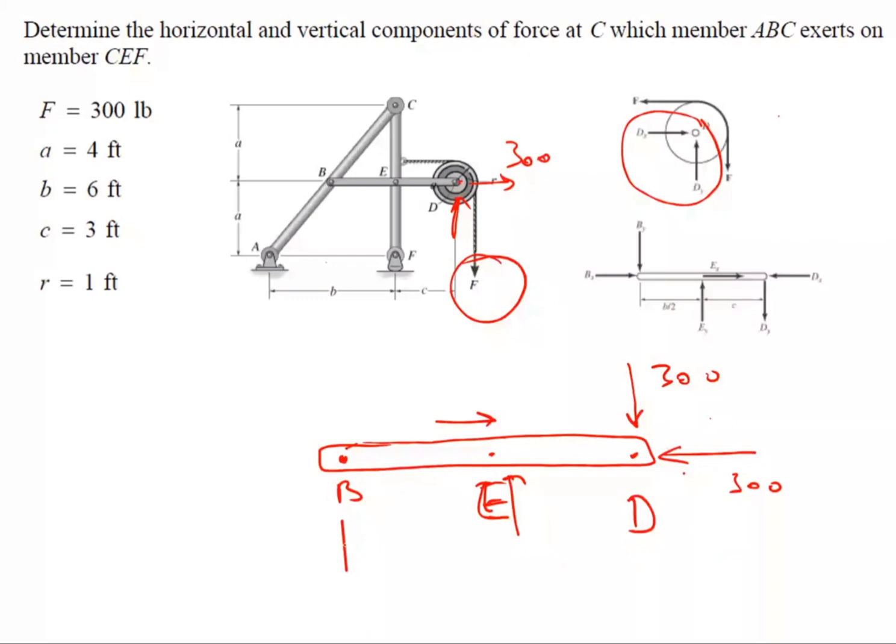So what shall I do? Take moments about the point. You could take moments about point B to get the vertical component. If I take moment at point B, I will get this and this. And then I do sum of the forces like x, y, I will get this and this. So I will know the forces at E and B.